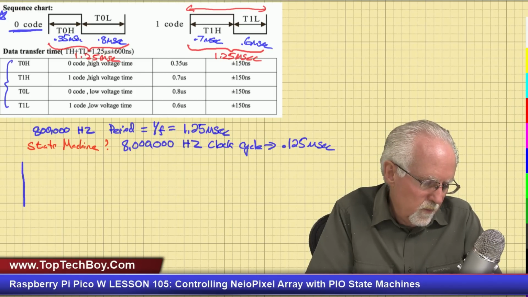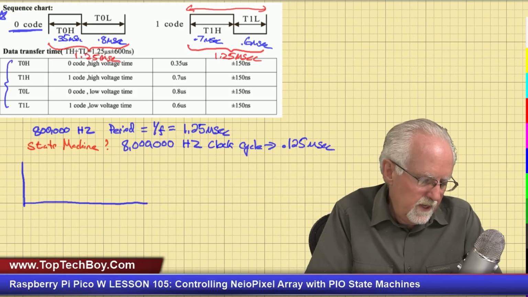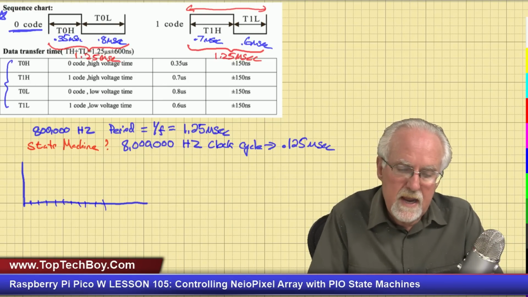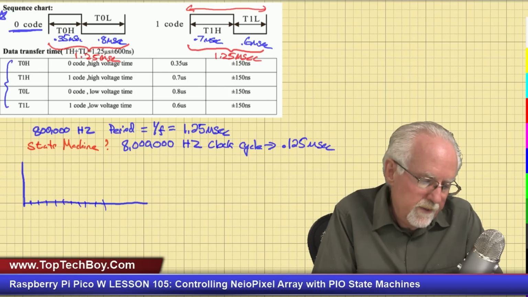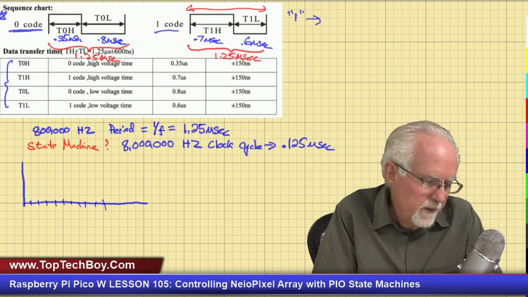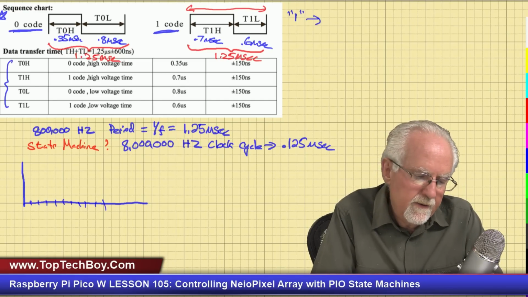So then what would we want to do? We would want to think about this as 1, 2, 3, 4, 5, 6, 7, 8, 9, 10. So now let's think of a logic 1. For the logic 1, you want it to be high for how long?